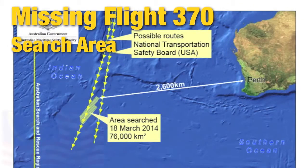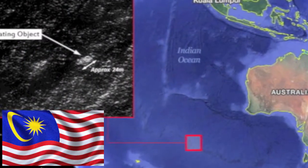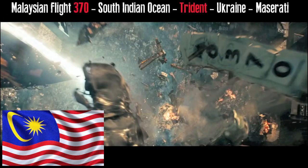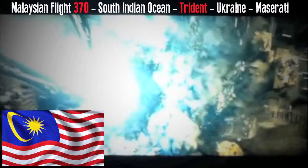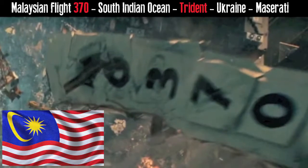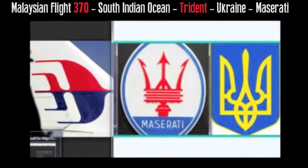The Malaysian flag is identical to the flag of the United States. It has one stripe more, one red and white stripe more. It has 14 instead of 13 for a very specific reason. It also has the blue rectangle, but instead of stars, it has a crescent moon. The crescent moon is the symbol for Islam. It also has a risen sun. A risen sun is the symbol for the Antichrist has risen.